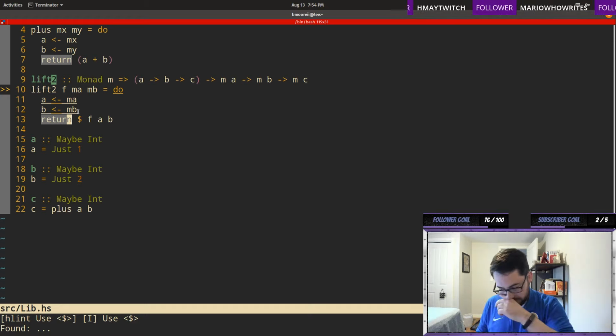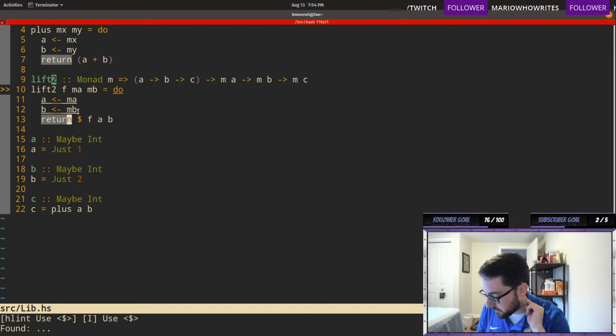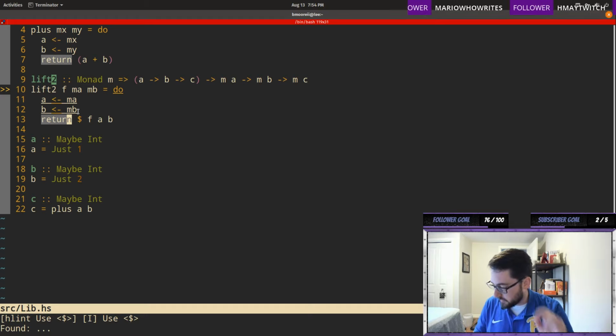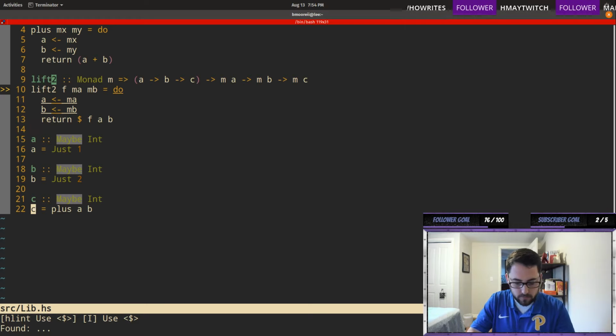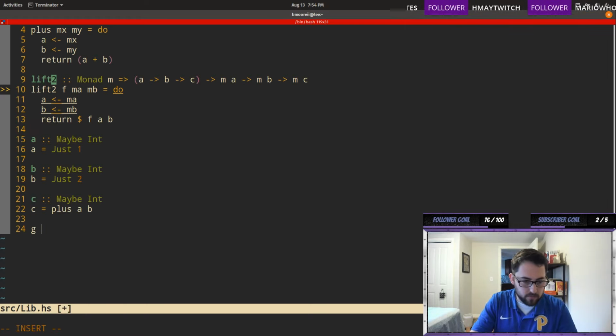The good news is that we only need one function on top of fmap to lift any function with any number of arguments. Consider a function g with 2 arguments, like this. Let's just leave that alone for now. So we're going to consider a function a to b to c.